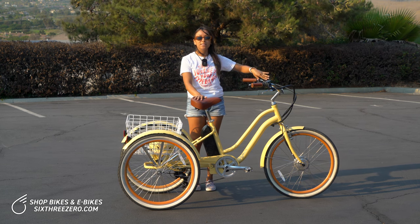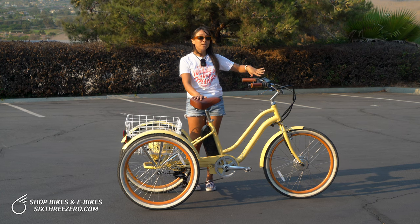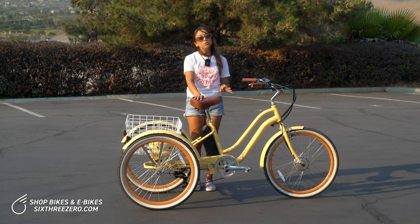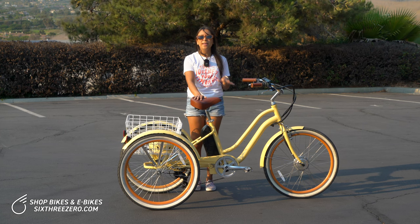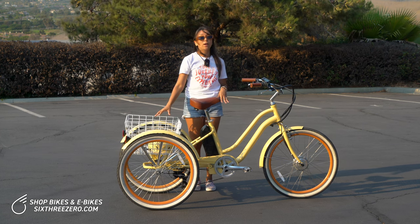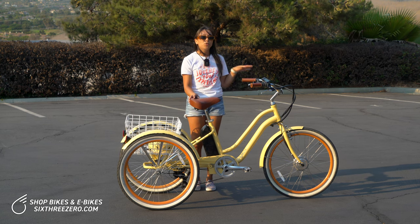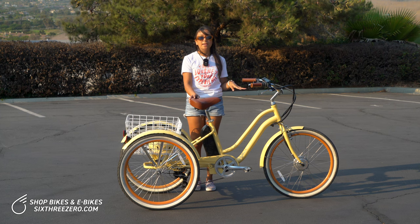There are five levels of pedal assist. What that means is that as you're pedaling, the motor kicks in and gives you a boost. This comes in handy when going uphill, or if you're carrying a lot of stuff in your basket and feeling a little heavier — having the motor is really going to make biking a lot easier.